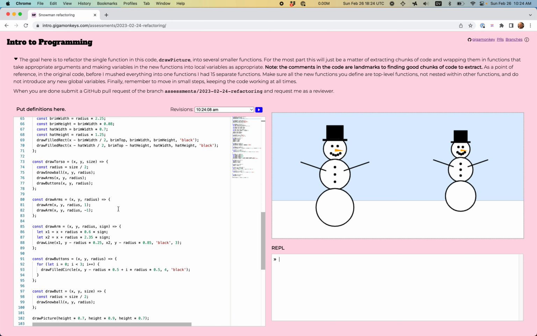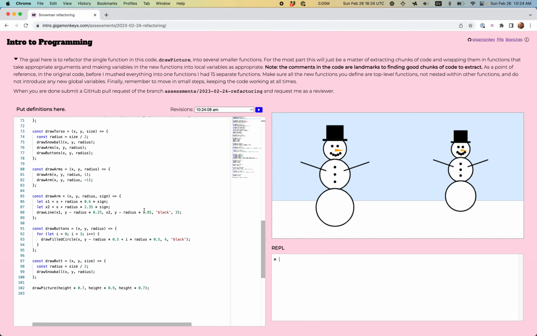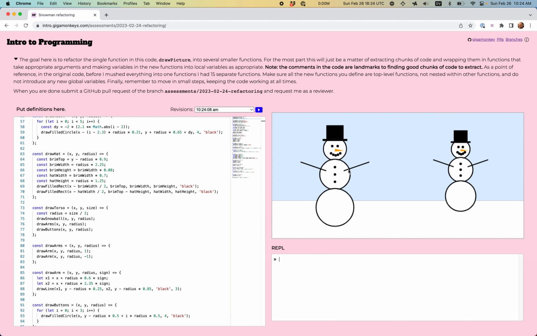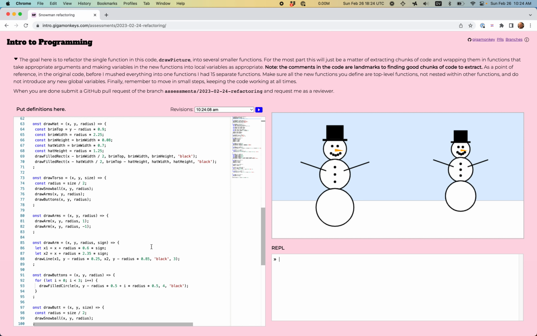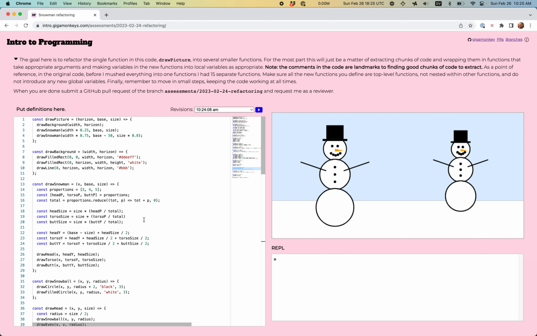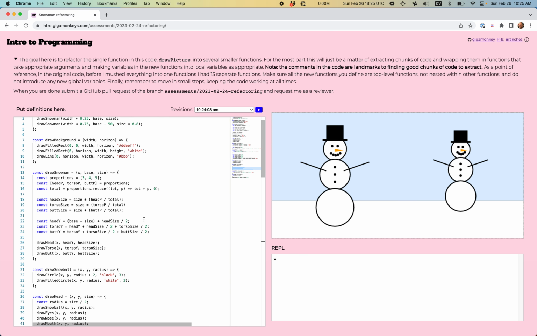It's easier to look at any one of these functions and say, does it do the right thing? And if we wanted to change some part of it, like, oh, these arms are kind of straight, and usually snowman arms are sticks, and they should be a little crooked, and so I just want to change how they get drawn, maybe make it a little bit random, or maybe just put an angle in it, I know exactly where I need to go. I need to go to this one function and change how it operates. And if I really wanted to, I could have two functions, one that draws straight arms and one that draws crooked arms, and then draw arms could take an argument that says which one to use. Something like that. So there's a lot of reasons to break code down into smaller pieces.